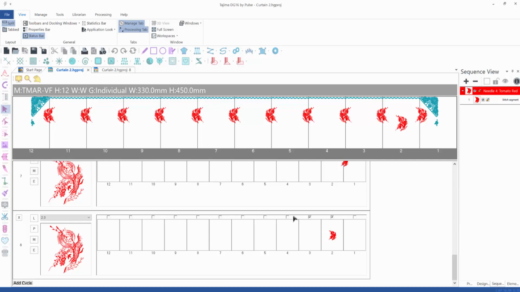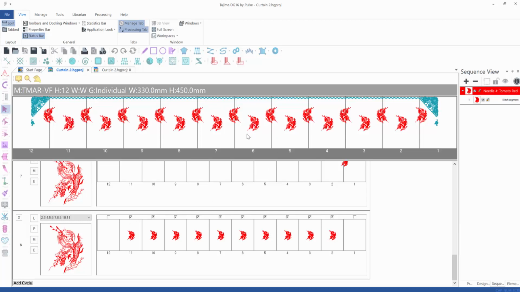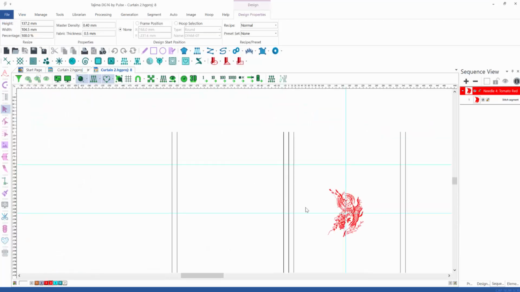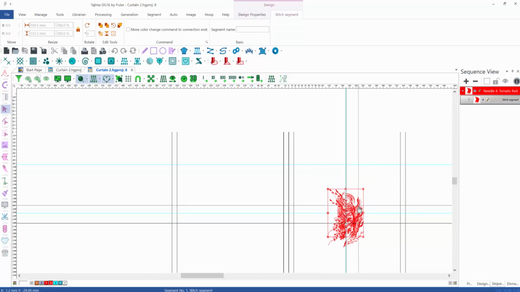We'll have that cycle number 8. We want all of the embroidery heads from 2 to 11 to have them embroidered. So you start to see how it looks on the preview window. Okay, we have all 11 heads embroidering them. To me it looks a little bit congested, so I would place them a little bit further down in order to have a better distribution, so it doesn't look as congested.